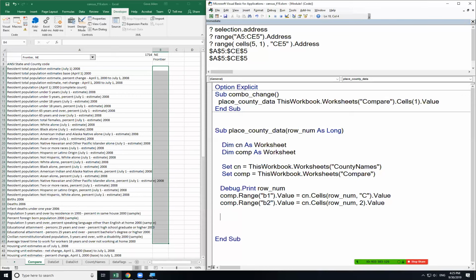Which way do we want to do it? Let's go ahead and do it. Okay, let's talk about this way. Would this be easy to do? So we do have to put the row number in, but this would just be string concatenation. This really isn't too bad. If I'm dealing with row numbers, I could manipulate strings to come up with a string that refers to the row number. That's not too bad.